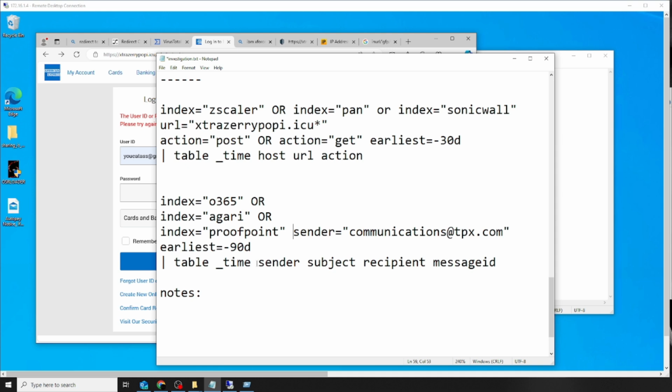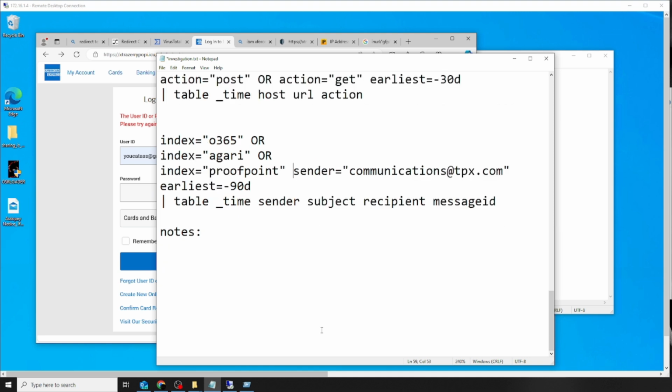And we're going to table out who received that message and the message ID. The purpose of this would be to pretty much send that to your messaging team or attach to the ticket in CSV to show that this is what needs to be pulled, this is why I pulled it, and you're creating justification for it.